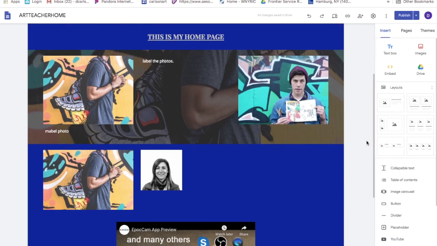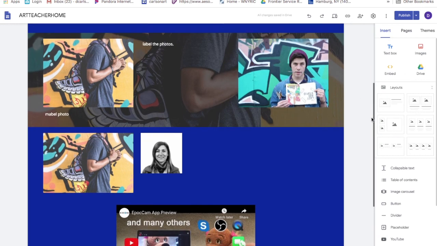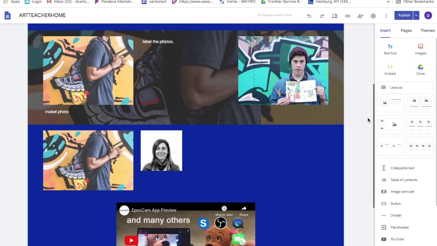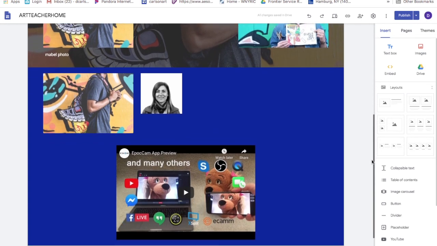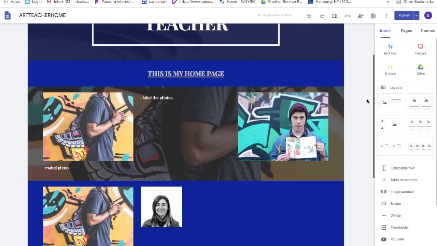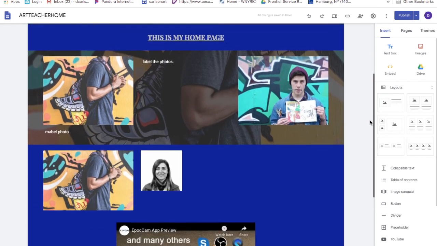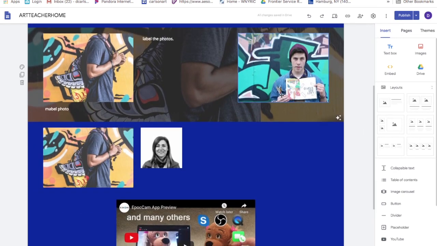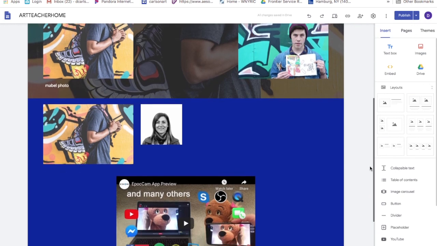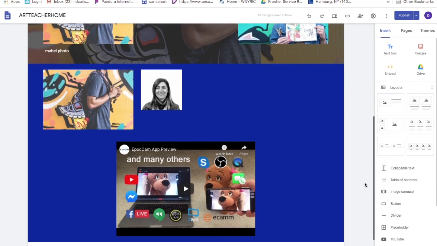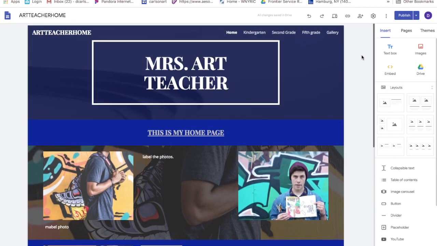There's a lot of other choices down below, where you can mess with buttons and dividers and your layouts, custom layouts, templates are all set in there. And it really just makes it very fluid that you can make changes, you can throw information in there. If you have all the information beforehand, it makes it a lot easier just to drag it and drop it, whether it be handouts or signs or photographs.